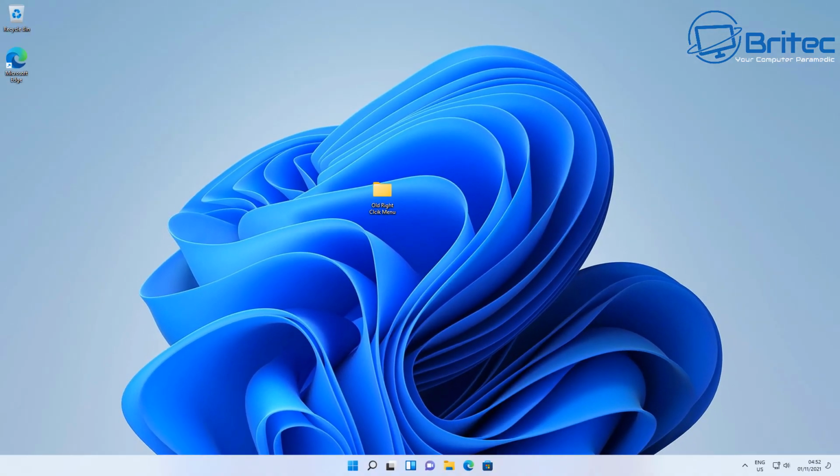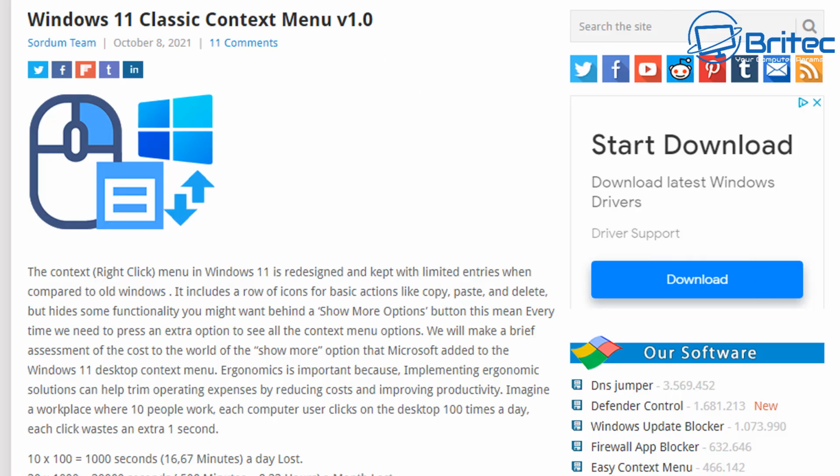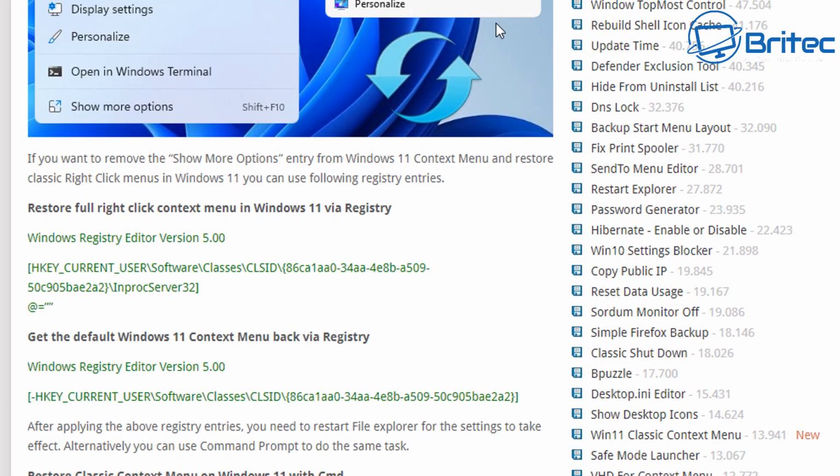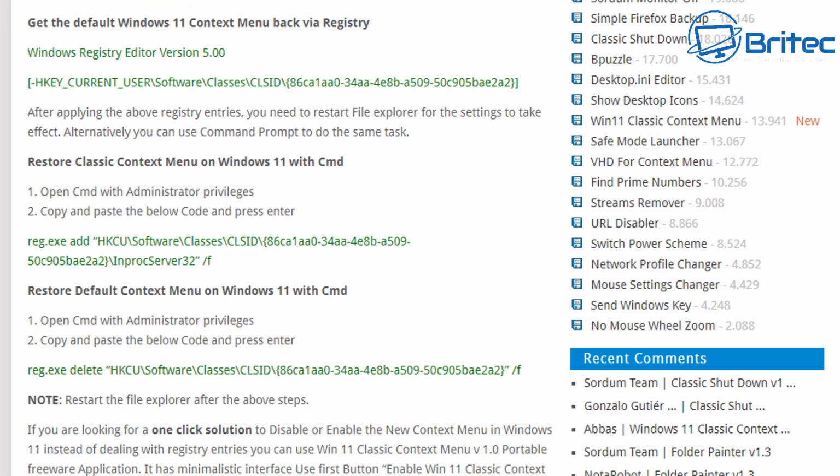so you can see another way, which is a really nice little utility. It's from the Sorghum team. These make some really cool little programs. It has been uploaded to VirusTotal. You can check it for yourself if you want to check it. It comes back clean.